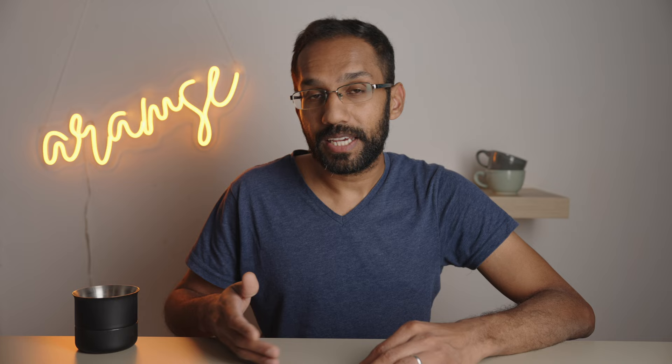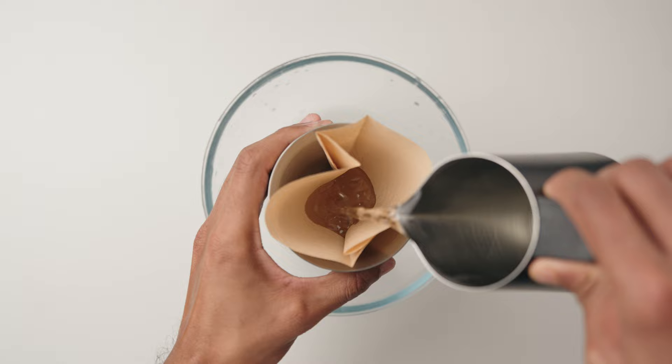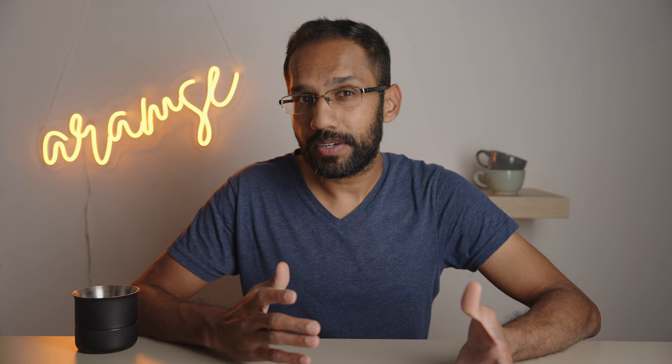So you're probably thinking that's all well and good, but it's impossible to get these conical filters to sit right. The technique basically involves three simple folds, a quick blast of water, and a little massaging. Start by folding the crimped side as you normally would with these filters — this is not one of the three folds. The first fold is the triangle at the bottom; try and get the base of this triangle to be approximately the diameter of the flat bottom of the brewer. Folds two and three go in opposite directions. Then place it inside the brewer, open it out a little, and blast it with water from a tap. As the water drains, slowly massage the paper into place and flatten any folds. It's not super pretty, but works really well and with a little bit of practice becomes quite easy to do.